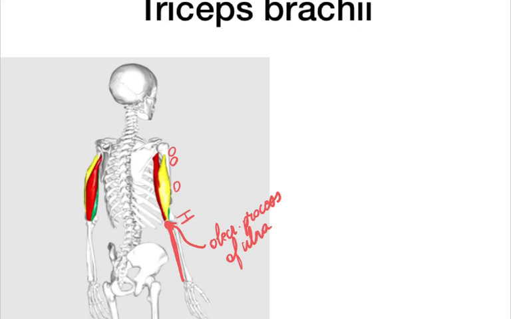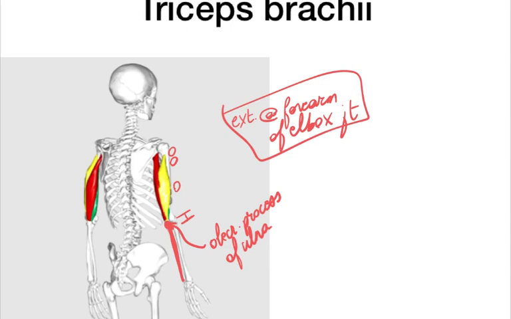And of course, therefore, when this muscle contracts, it's going to bring that forearm back to anatomical position, which we refer to as extension at the forearm, or you could say extension of the elbow. Either way, elbow joint, right? Either way is fine. And that makes it a major antagonist for the muscles on the anterior surface of the humerus. So the agonist for forearm extension is considered to be the triceps brachii.